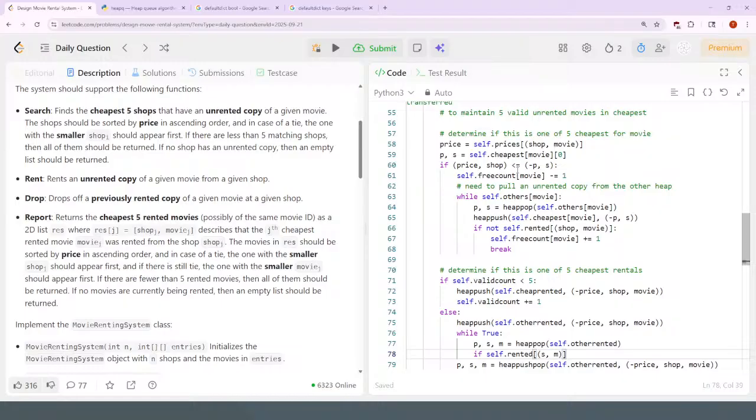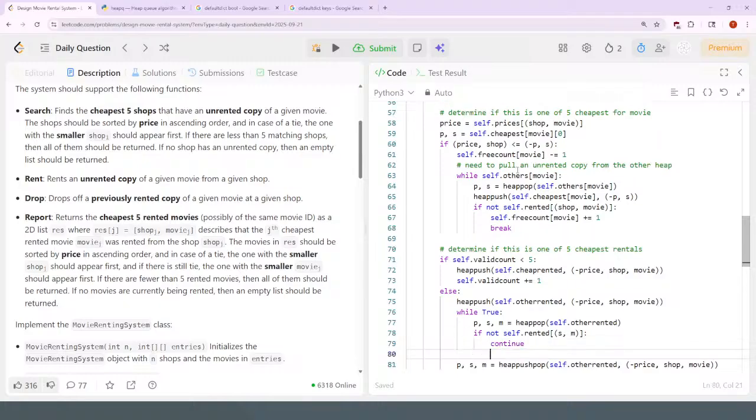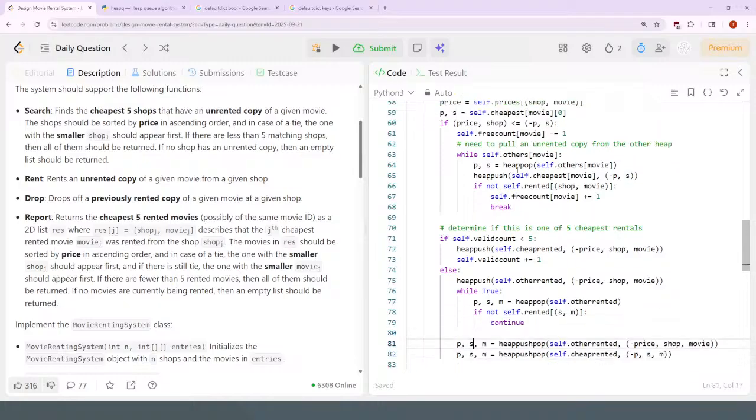If this thing is rented, then that's good, but if not rented, then skip it. Okay, so if it's rented, then that means I transfer it onto the cheapest rental and break. No, transfer onto the cheapest rental.